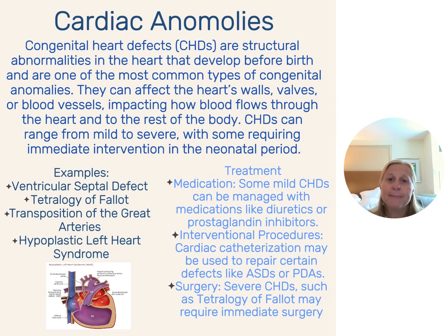Cardiac anomalies. As I mentioned on Tuesday, 2 days ago, we've already covered cardiac anomalies, congenital heart defects extensively in February, where we went through 4 very specific ones. We've talked about intra to extrauterine circulation, but this idea that a congenital heart defect is something that is happening in utero, the definition of congenital. So just some examples would be anything from a VSD to tetralogy of Fallot, transposition, hypoplastic left heart. That's what we have a picture of here, is this hypoplastic left heart.